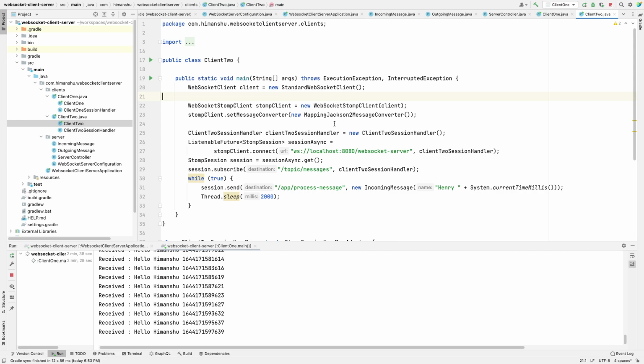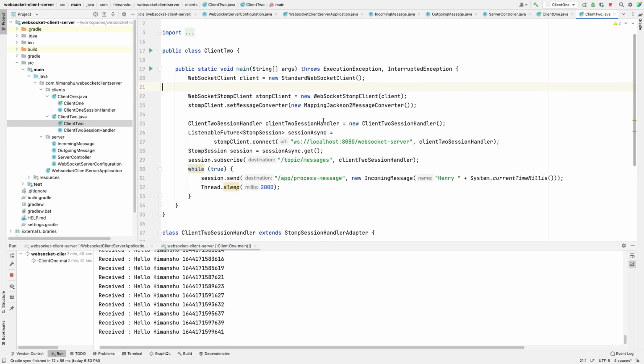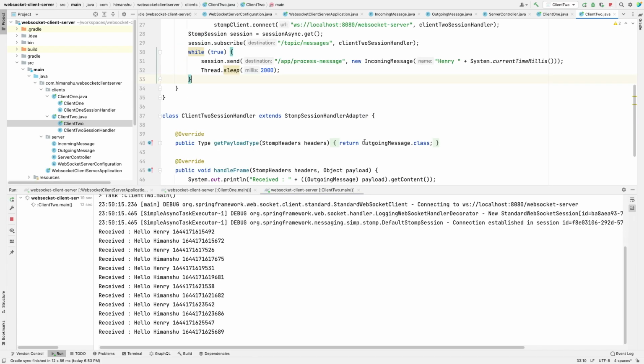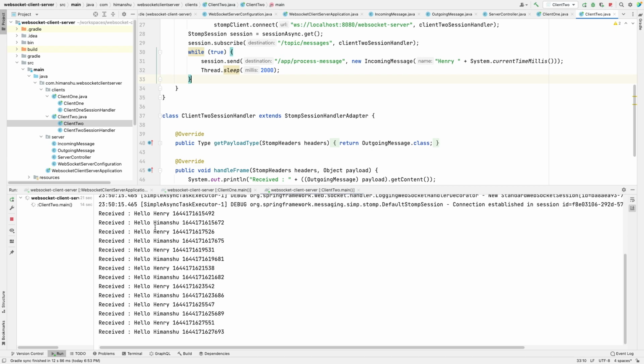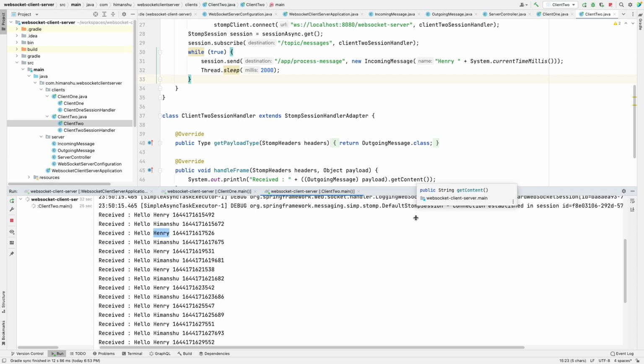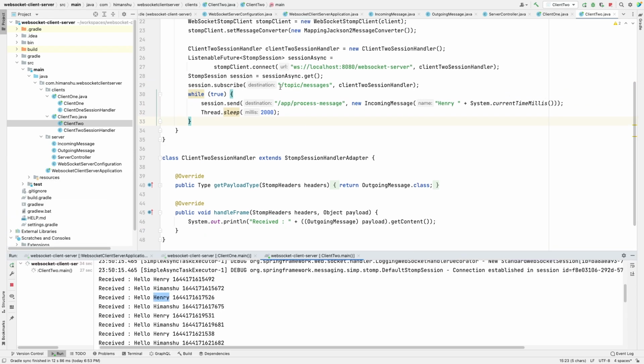As I told you, it has the exact same configuration as client 1 with the only difference of the name. Our client 2 is started, and you can see over here, it is not only getting the messages which it's sending, it is also getting the messages from client 1. And why is it happening? Because they both are subscribed to the same destination.